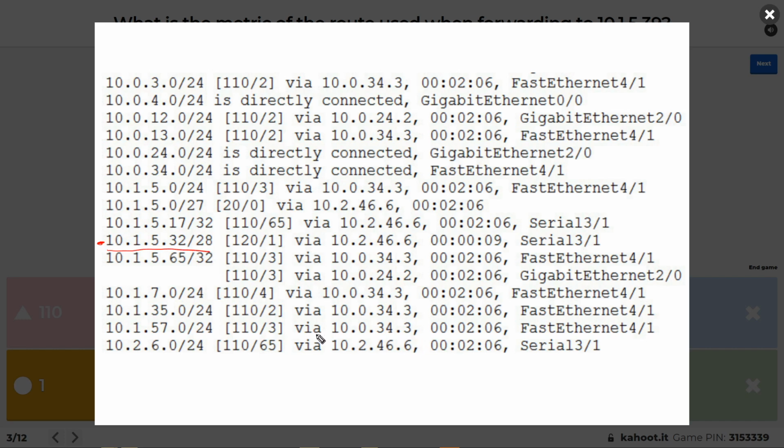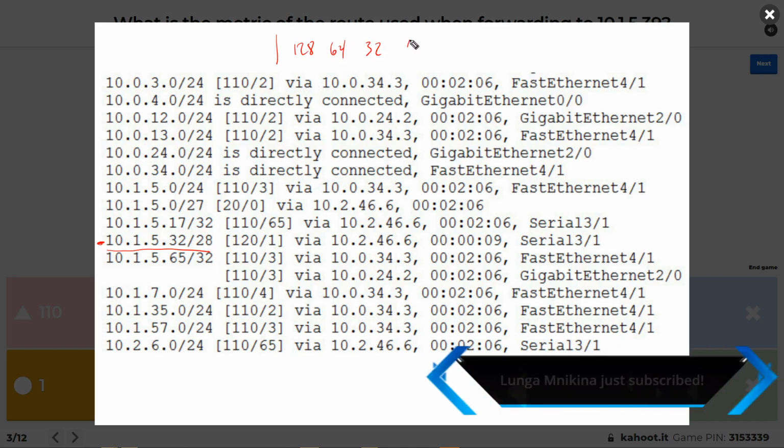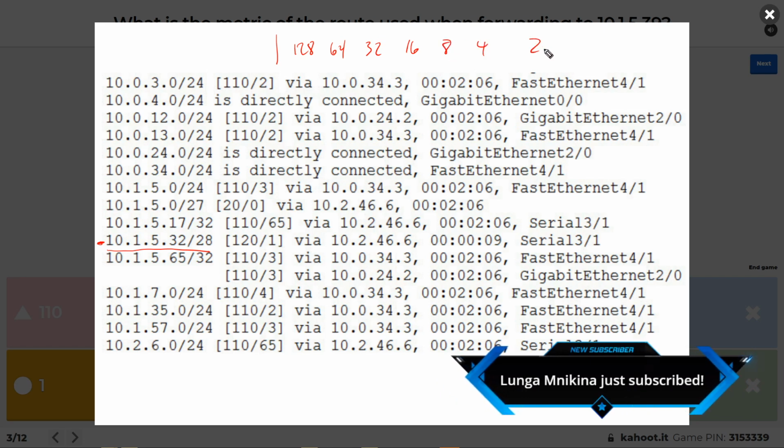So even today, I'm not afraid to share this with you. As a double CCIE and having certifications from a lot of vendors, I would still have to just do this manually to figure out what the range is for this route. It's really kind of like a subnetting question. So a /28, if we're looking at the fourth octet, 128, these are the values of the bits: 64, 32, 16, 8, 4, 2, and 1.